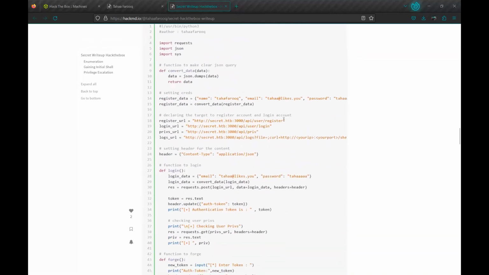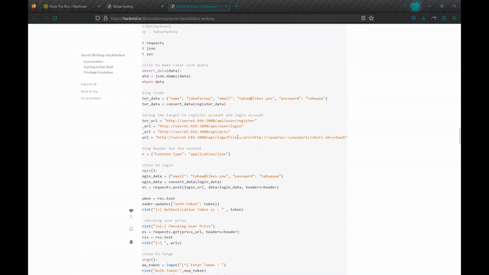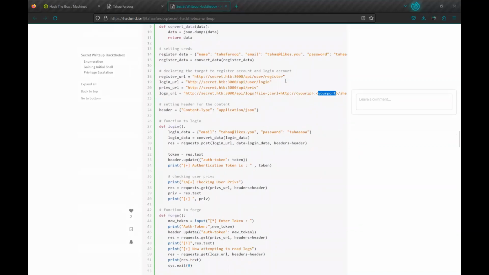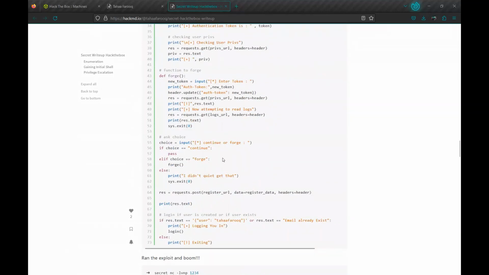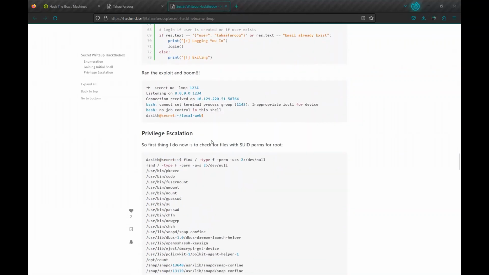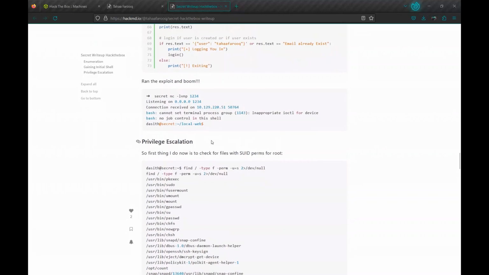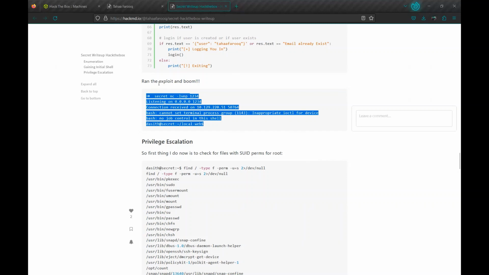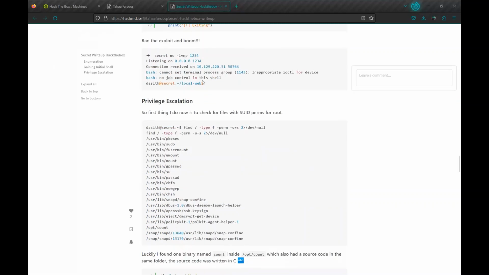As you can see, I rewrote the exploit over here, where you replace your IP and your port with the port where you're hosting the shell.sh, which is the reverse shell that will be executed after you run this script, and you will receive a reverse shell, which will be the first step where you gain initial access. So you run the exploit and boom, you have the reverse shell. This is gaining access.